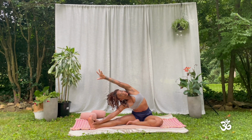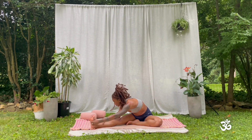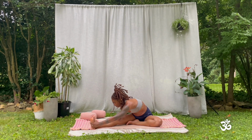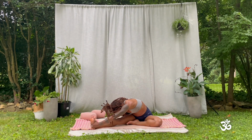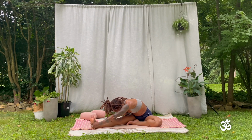Lengthen your left hand overhead. And extend, take an inhale. Exhale, soften your heart over your thigh. And again, grab a hold to whatever is accessible here, but let your heart be heavy. If you feel tension in your neck, soften your head down.